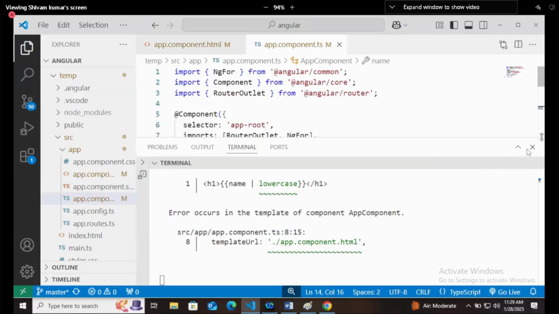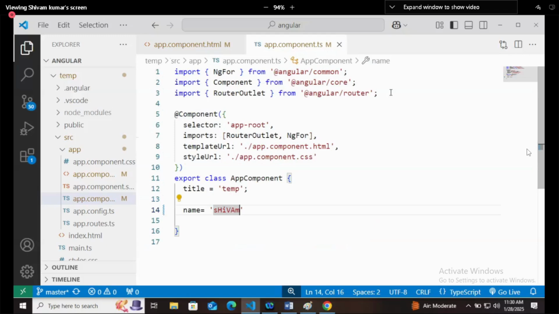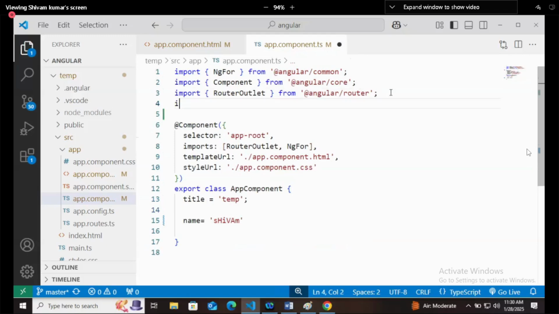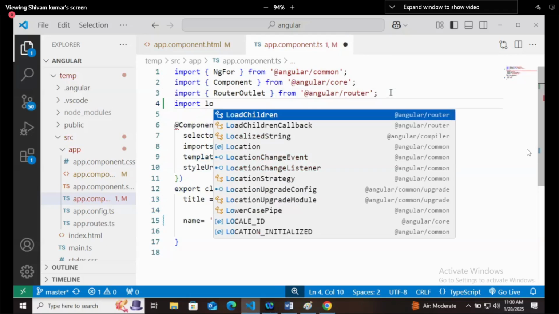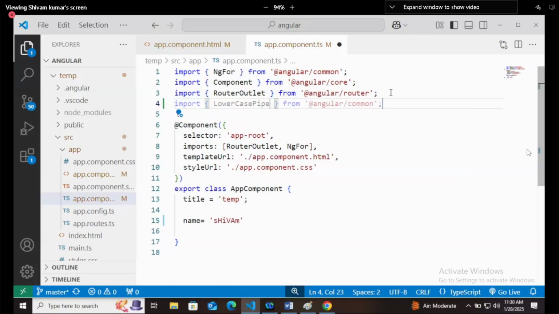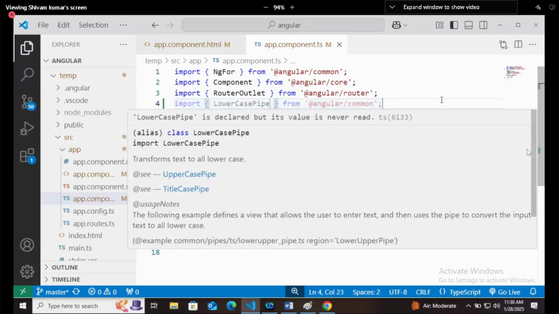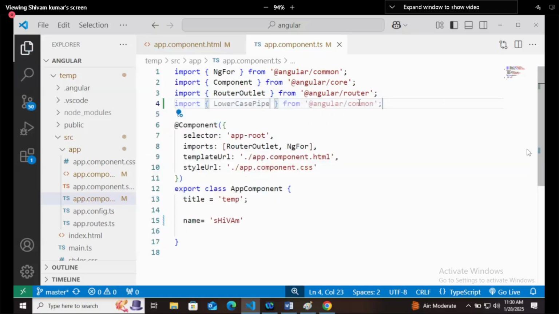Okay, so let's import it. So we have imported the lowercase pipe and all the pipes are available in Angular common package.